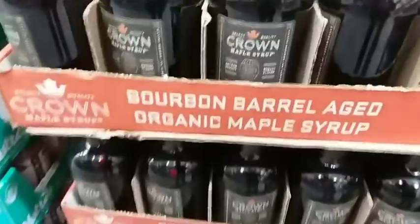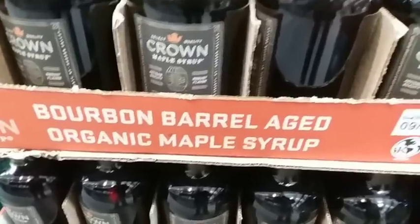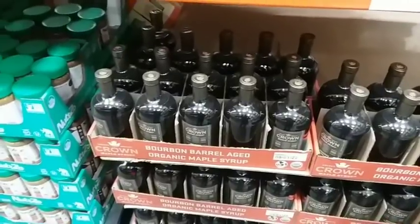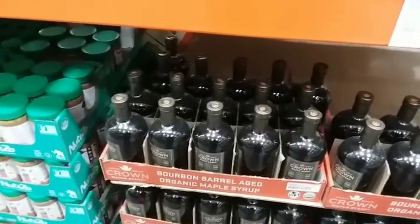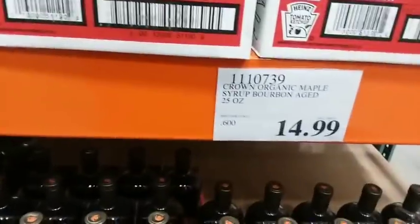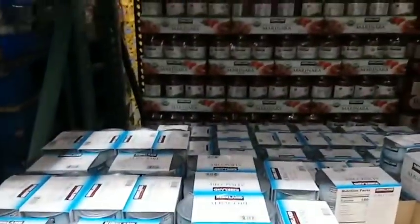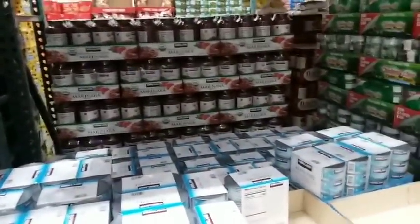I tried this about a year and a half ago — it's bourbon barrel-aged organic maple syrup, and I did not like it at all. I found out later it's not really meant to go on pancakes — it's more for making mixed drinks. One bottle is $14.99. In the canned meat aisle, the albacore tuna comes in eight seven-ounce containers per pack for $16.29, and this is my absolute favorite solid white albacore tuna of any brand.